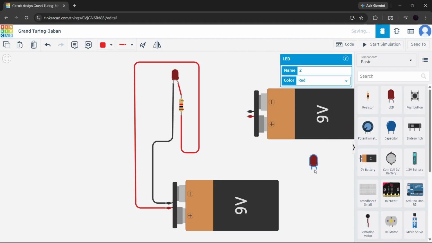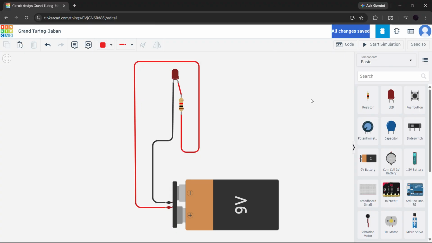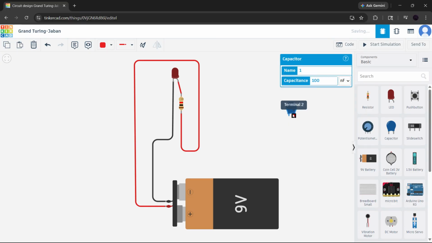To check that your work is safely saved, look at the top left of the screen next to the Tinkercad logo. You should see a status message. If it says All Changes Saved, that means your circuit is fully synced and stored online. If it says Saving, just wait a moment and let the platform finish syncing before you close the tab or refresh the page. This is a really important habit, especially if your internet connection is slow or you've just made a big change to the circuit.